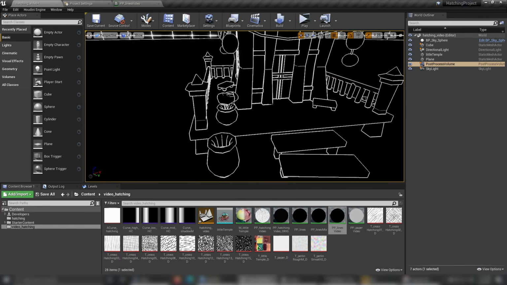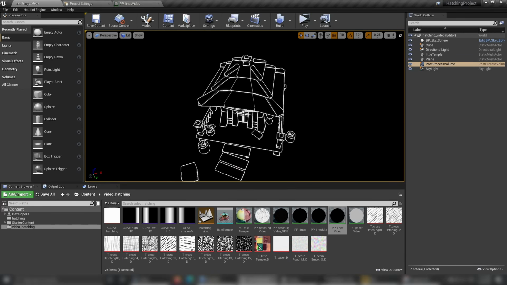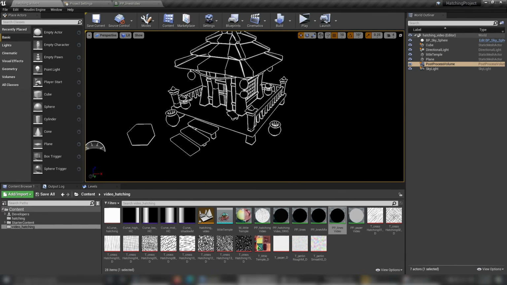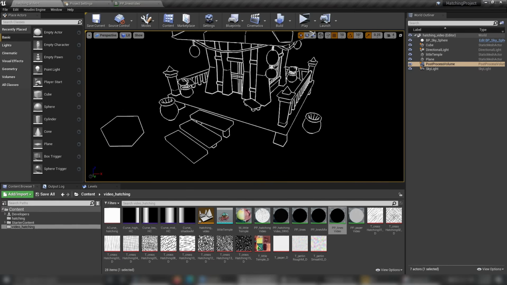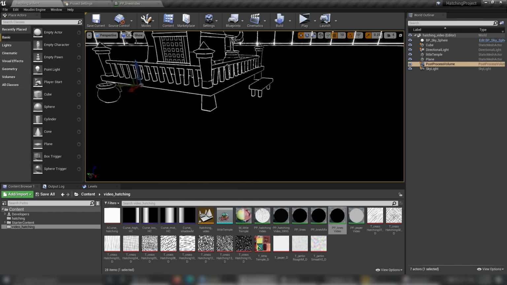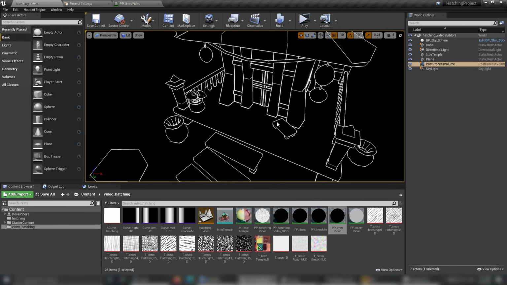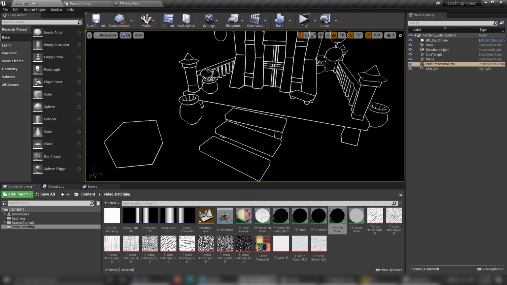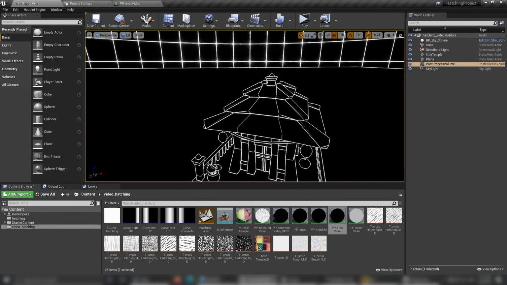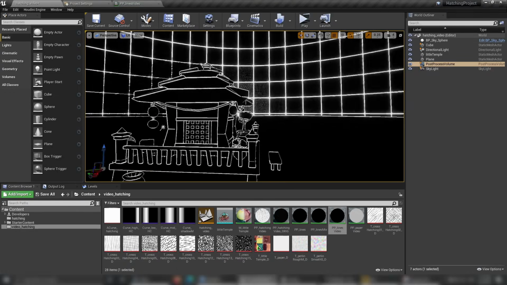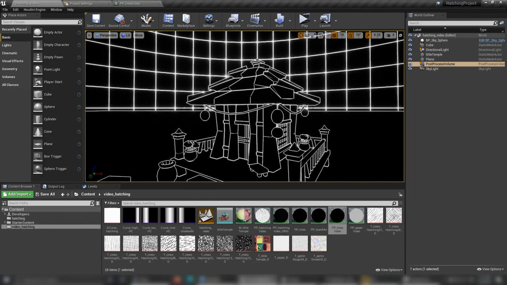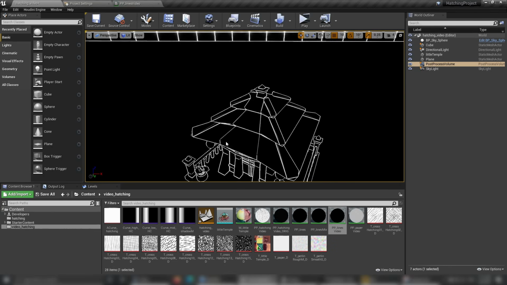It doesn't need to be included in your shaders, in your materials for objects. You can just use it as a post-process material. So it's really powerful, very easy to set up, and it's a global thing. Now, as you can see, there is our sky sphere. It's visible. The polygons from the sky sphere are basically visible. So we'll deal with it a little bit later. We're just gonna remove it from the debuffer.